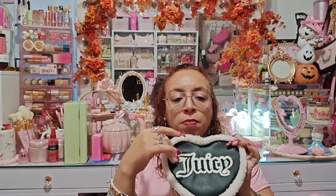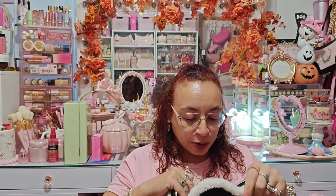The next one is the Juicy backpack and the Juicy satchel up there. I have the little crossbody, which I think I found in a box that I cannot remember. Oh no, I found this by itself. And they also came out that year with the silver one, a holographic silver color with a Sherpa, and I was not feeling the silver. I found it and I didn't get it, and then I didn't think I liked it, and then I had FOMO after seeing Janine. I think Janine found the silver one. I don't know if she found the crossbody or that satchel style, but when she sent me a picture, I think she was using it, and I was like, oh, now I want the silver, and I never found it again. So maybe one day it'll come to me.